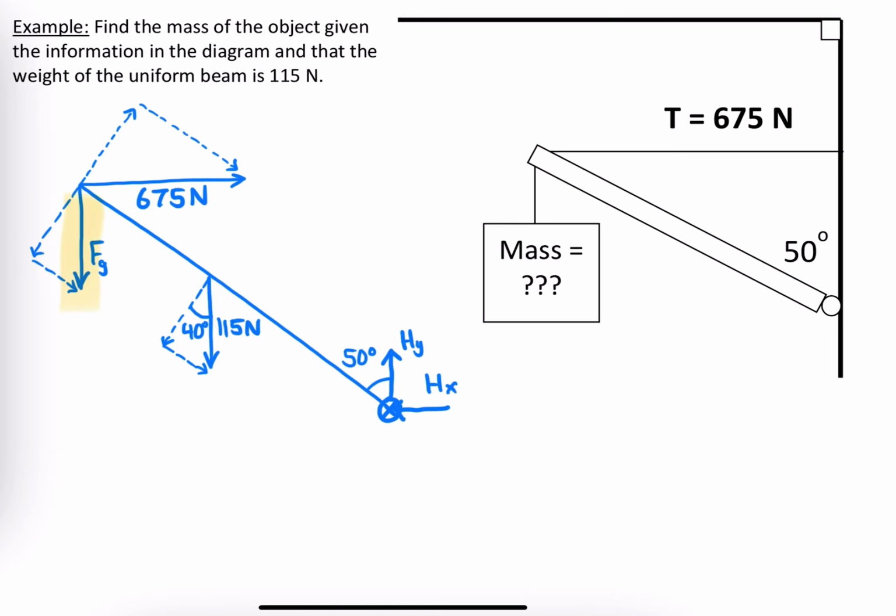And we can do the same thing for this next torque, or next force. Again, we have a Z scenario here. So those two angles need to be the same, which means this guy has to be 50. And then since I've got a 90-degree angle here, that makes this guy 40.